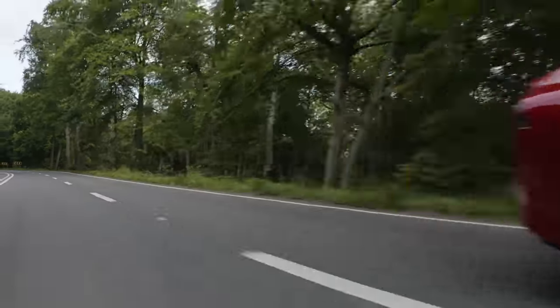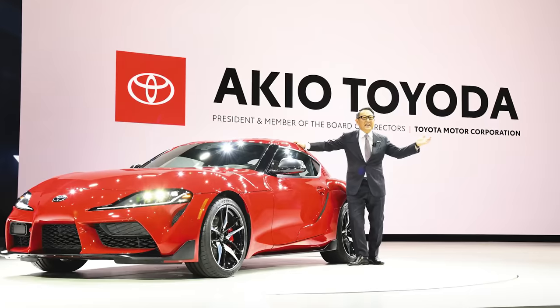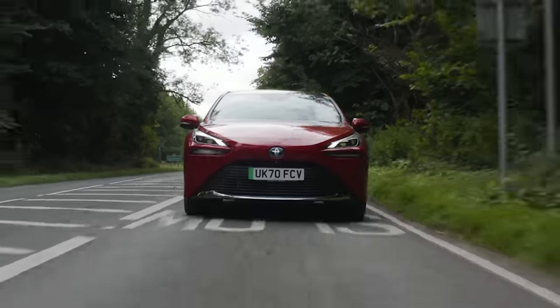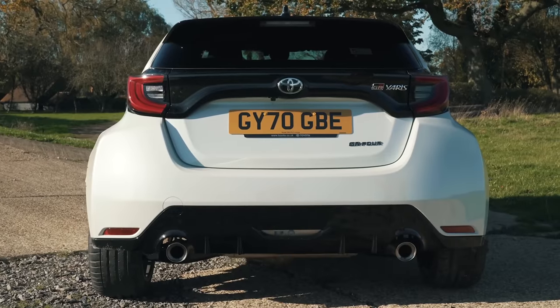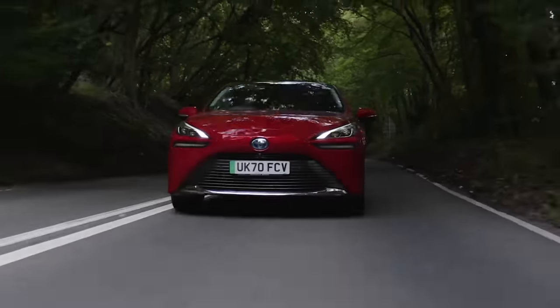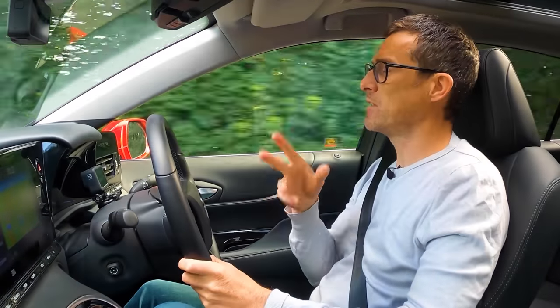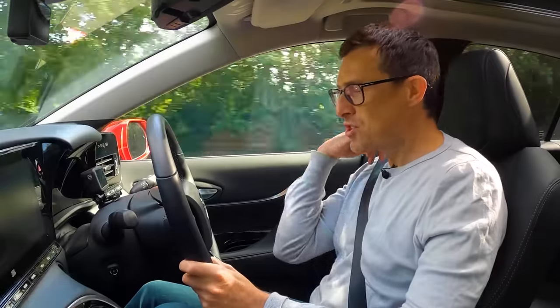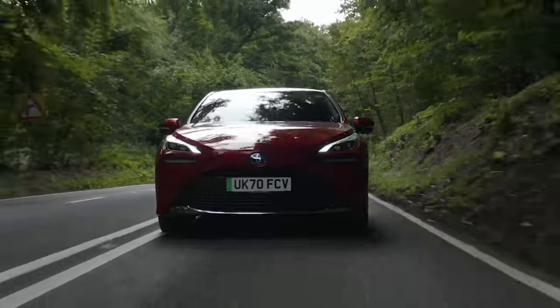I shouldn't be surprised because it's very Toyota. Toyota is famous for reliable cars that do their job well, but occasionally they do special projects — like the GR Yaris — which are just better than they should be. This is one of those cars: better than I imagined it should be, and I'm sure they're selling it at a loss. You can really see why someone like James May has one — it's quirky, interesting, comfortable, different, and there's something just lovable about it that makes you want one. I really like it.